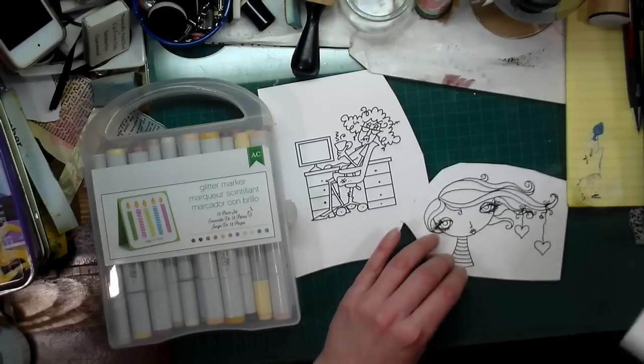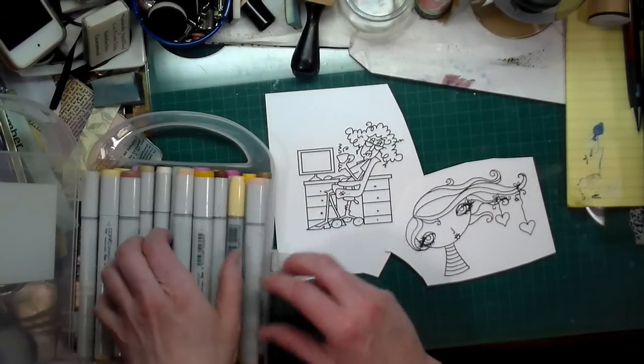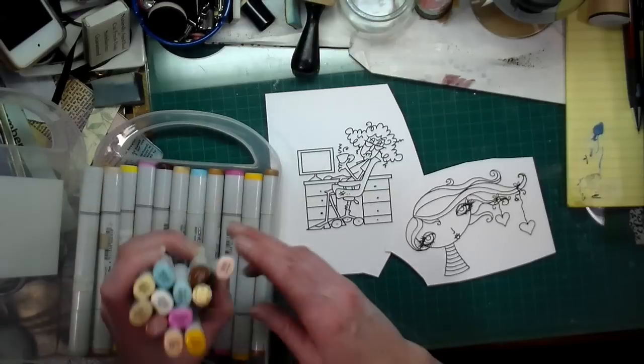So hope you like this, and it gives you some idea of what you can do with your Copics.